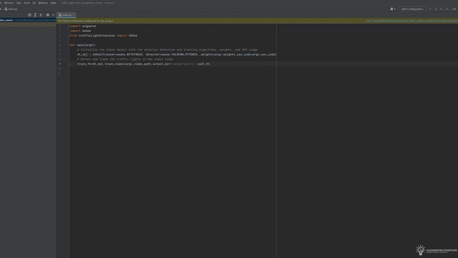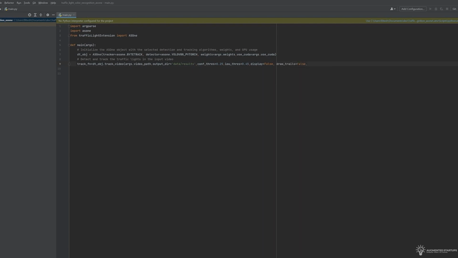Now we can specify our confidence threshold. So thresh equals 0.25. You can play around with this confidence threshold as well as the IOU threshold, so it's iou_thresh equals 0.45. Now I have a whole comic explaining confidence and IOU thresholds, so I'll have a link in the description down below. Okay, cool. So now we also want to say display. We set this to False because we already have a display that we're going to pop up. So that's our display window. Just make sure that you put this as capital F, otherwise it won't register. We can specify whether we want to draw trails or not, so draw_trails equals False.